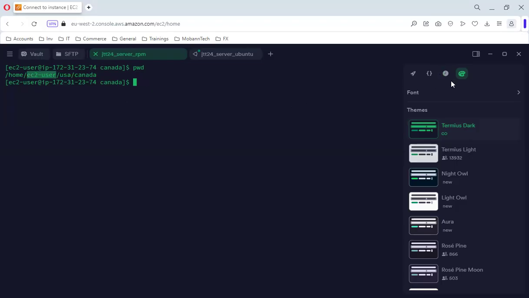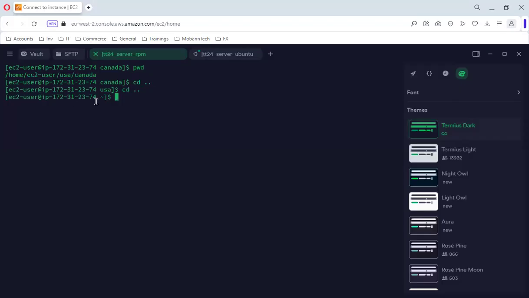So to go to the parent directory of Canada, I just run the command cd space dot. It takes me to the parent directory of Canada. That means I go back by one step. We want to go to the parent directory of USA, which is EC2 user, cd dot.